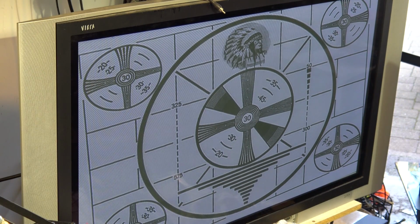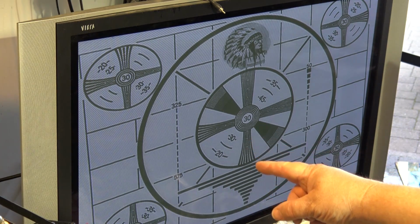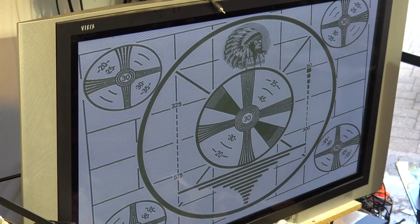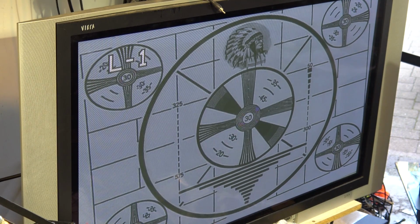So we should see a dramatic drop in the resolution, which is right in this area here, between the S-VHS and the standard. But you can see how much better this camera here is, this being a 1080 camera, than the other camera, which is just a single tube camera, which was struggling to hit 300 lines of resolution. Okay, that should be enough recording there. I'm just going to plug the source back into the other camera just so you can see the actual difference.